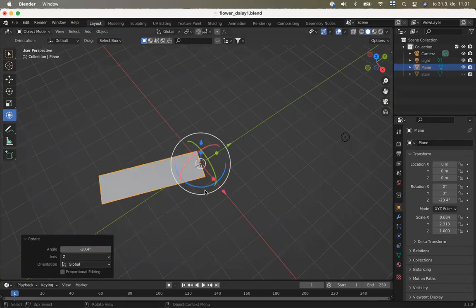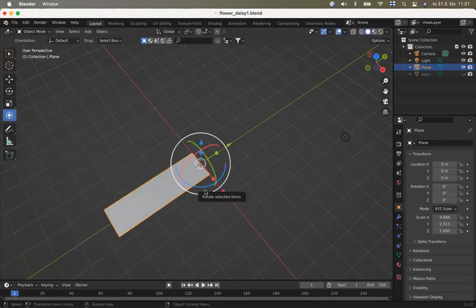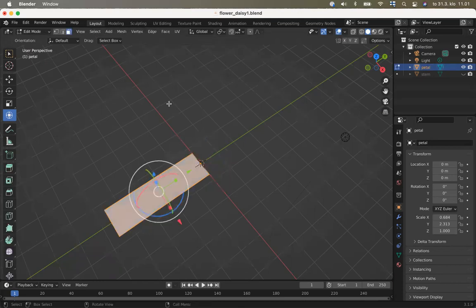Like a small thing, but it's really handy to have. Okay, I'll call it now a petal. Okay, and now it's time to go into the edit mode and give it some shape.